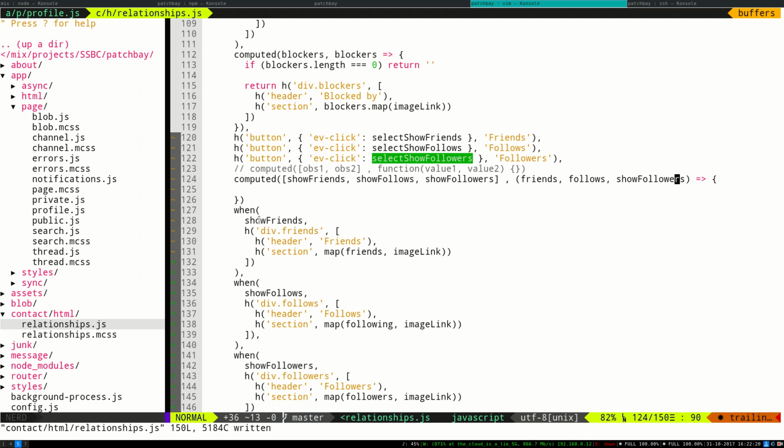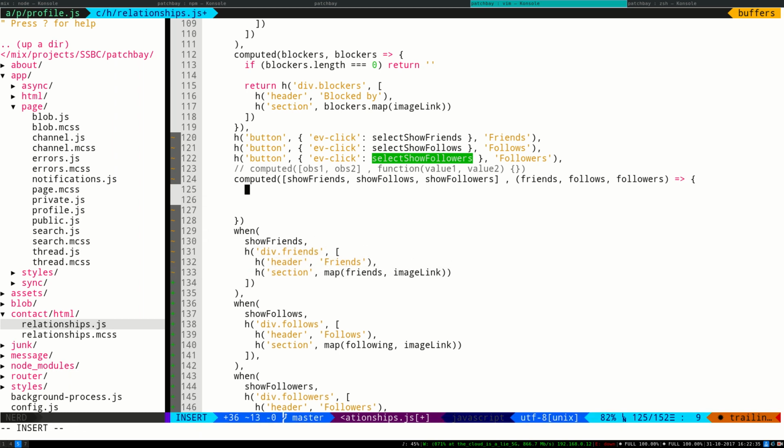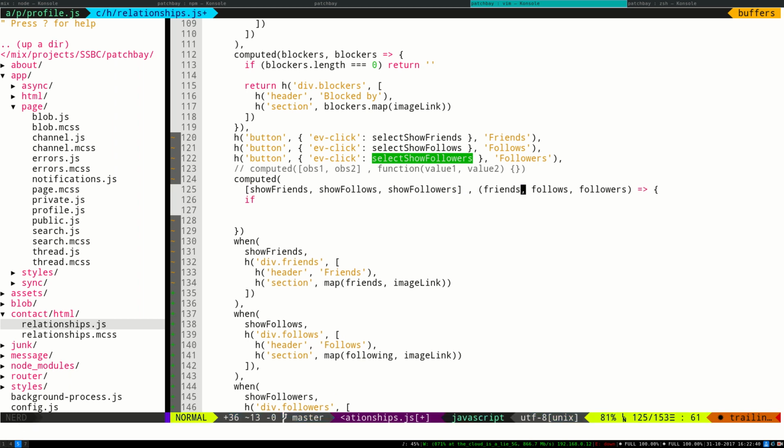Or maybe it should be show followers, but I want my line to be a little bit shorter. And then I'm going to do a bunch of logic just inside that computed. So if, you know what, I am going to rename it.